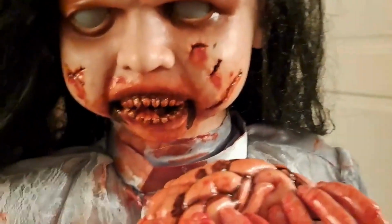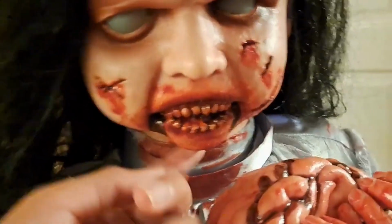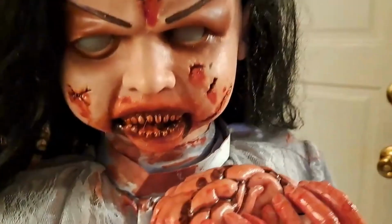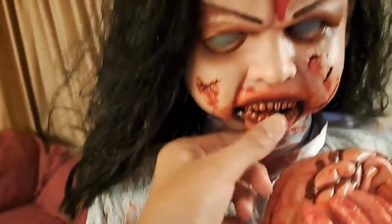So I'm going to test that out. But here she is. She doesn't fully work, but we think it's just her mech and her motherboard. Hold on, she works sometimes, but sometimes she doesn't. Turn her off again. Turn her back on. Well, it looks like she's not working now, but when she was working, her mouth was moving and her head was turning a little bit, but not a lot.